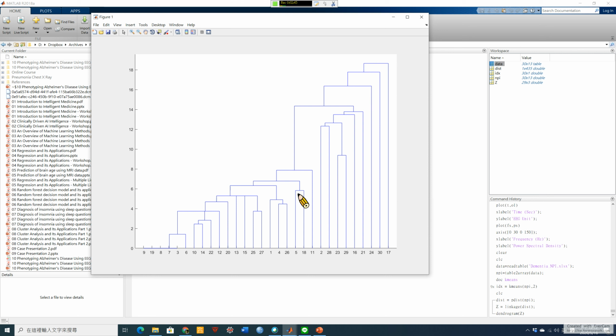However, I want to emphasize that because I only gave you 30 cases or 30 patients of the data, you should expect that maybe there really are some patterns of clustering if you have hundreds or even thousands of the AD data here. So there's always a problem that we need more and more cases in machine learning to find out the patterns.